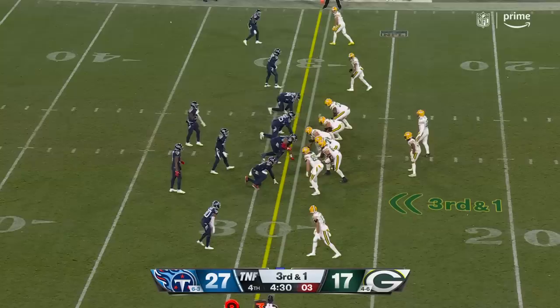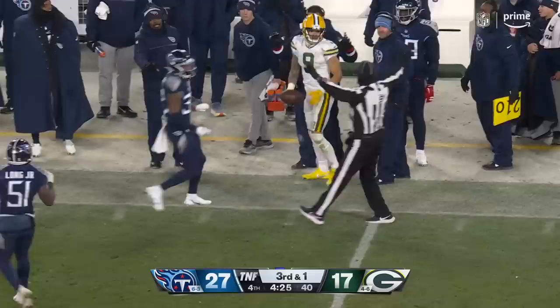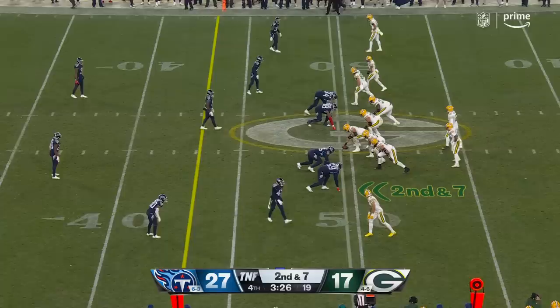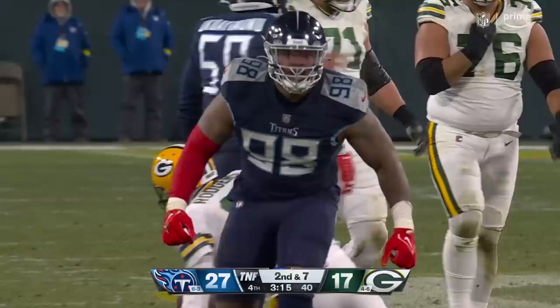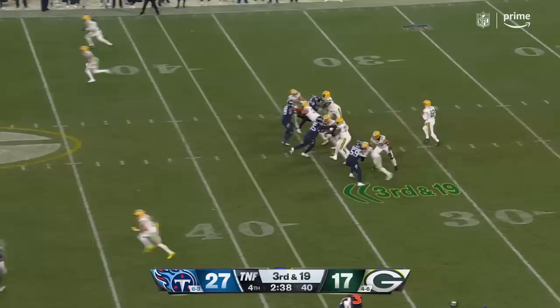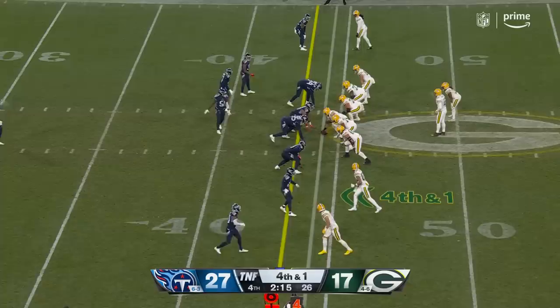Over the middle — pass caught. Third and one — Rodgers outside, wide open — Watson makes the catch falling down. He came off the practice squad today, four-man rush again. Rodgers over the middle — caught, second and seven from the 50. Rodgers stepping away, looking — receivers couldn't get open, and finally Jeffrey Simmons brings him down — 12-yard sack, third down and 19.